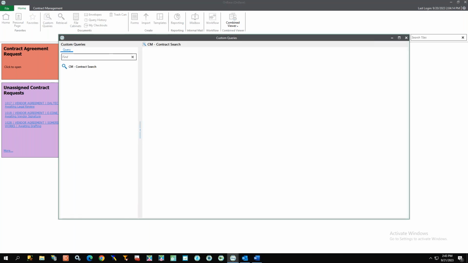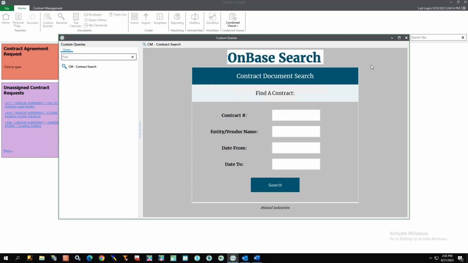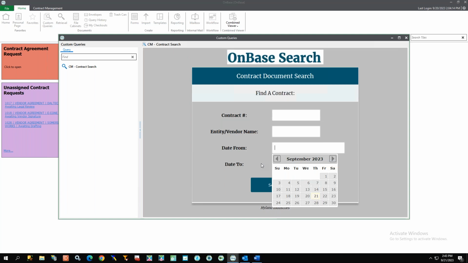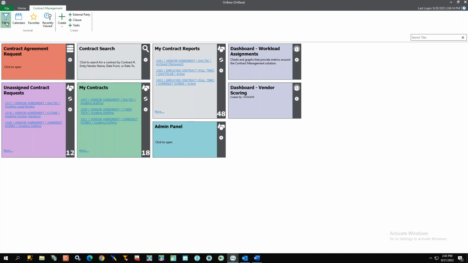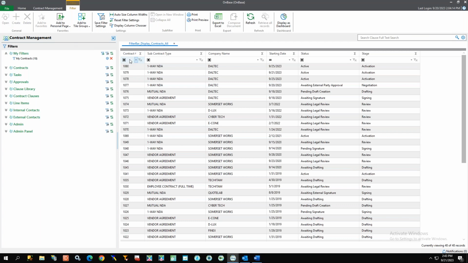I talked about our screen here in the beginning, where maybe we know what contract number we want to search for, or that entity, or maybe we want to search for all those different contracts from a certain date. We do also have the ability to leverage what are filters inside of OnBase. Now, just think of filters as a predefined search, based off of some established boundaries to define what we are really looking for.